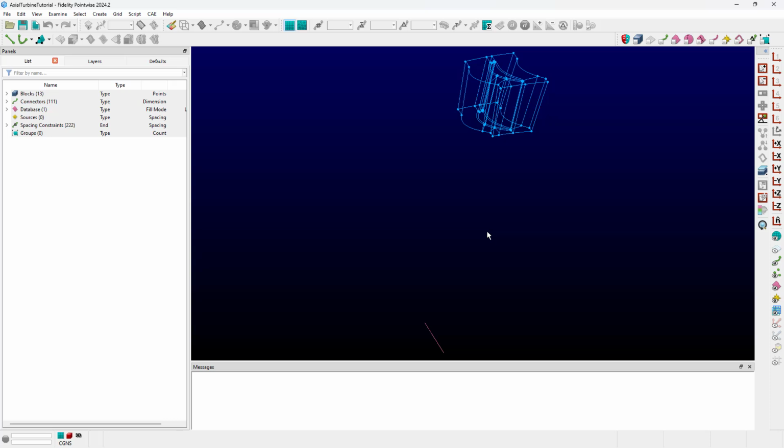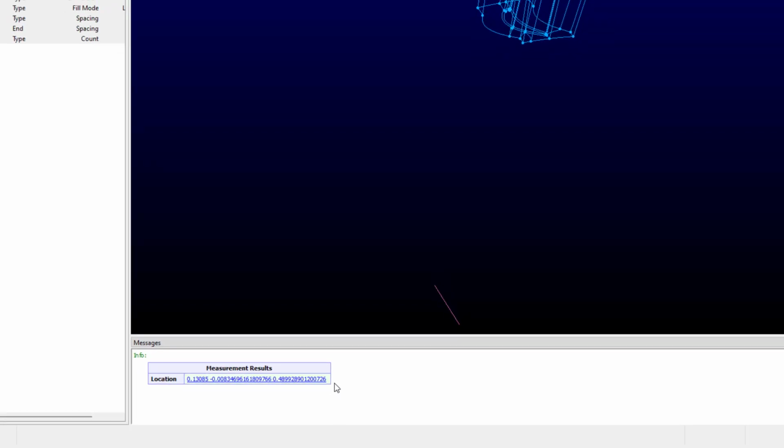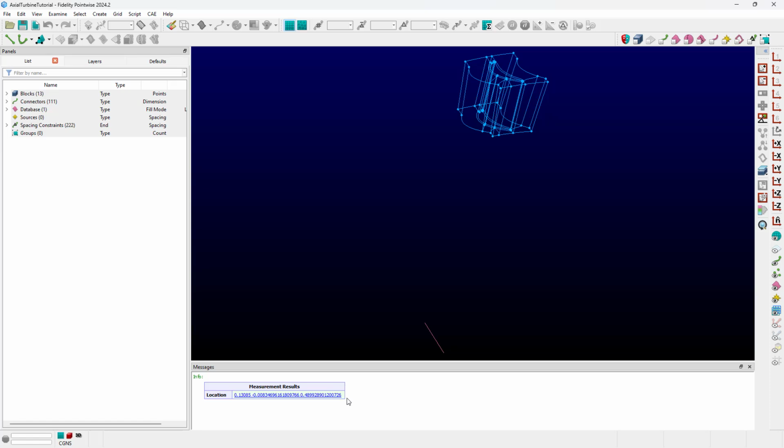So now I can simply, on my keyboard in Windows, hold the Alt key, and using my right mouse, I can select one of these points on the hub here for this particular periodic case, and I can see now in the display window that the location of that point is displayed. And it is hyperlinked now as well in 2024.2, so that you can mouse over that later and see the location of that point as I can right now.